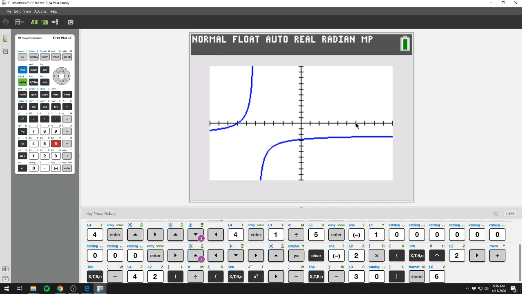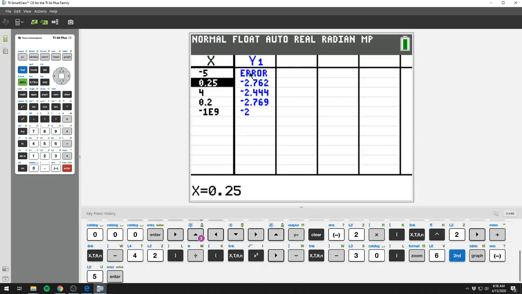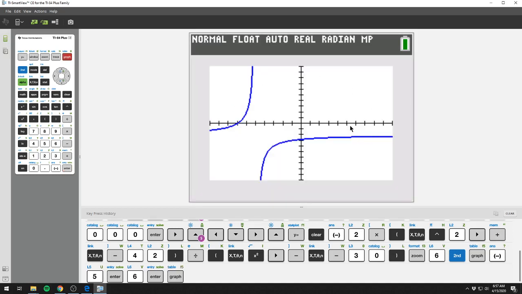However, if you look at the x value or the y value right here, it looks like it's like -2.5 or something. If you go to the table, if you type in the -5, that was our vertical asymptote, we get an error. If we type in 6, we also get an error. What that's telling you is there is a hole at that graph. It's not really there. The problem with graphs is holes are so tiny that you can't actually see them. So that's one thing you got to be careful about with graphing these things, is you can't rely 100% on your calculator to figure out if there's a hole.